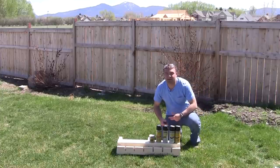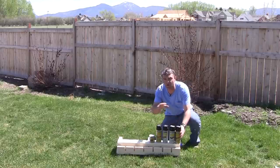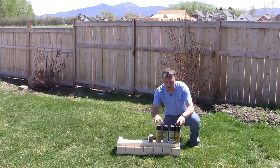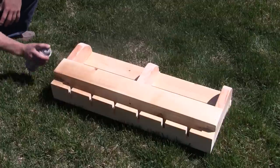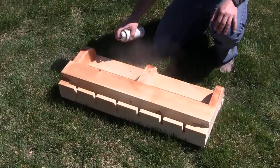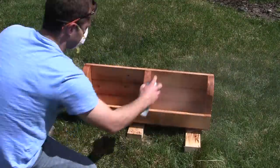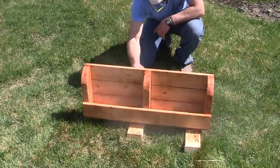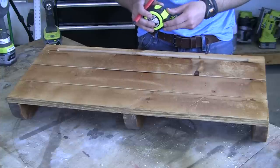The next step is to stain your project. Today we're going to be using a spray-on stain from Minwax called Poly Shades — there are all sorts of color options and there's even a wipe-on option if you're not interested in aerosol cans. Apply the finish in a well-ventilated area and make sure to wear a mask. Hold the can about eight to twelve inches from the surface and apply real thin coats — it's probably going to take between two to four coats. The really cool thing about this product is that it is a stain and poly in one step, so you don't have to do two separate finishes.